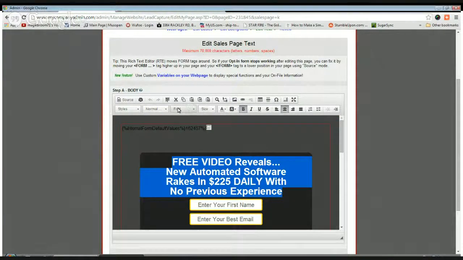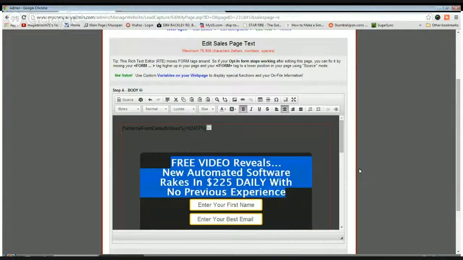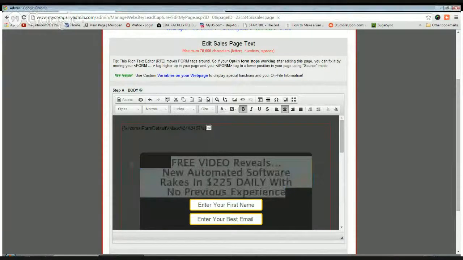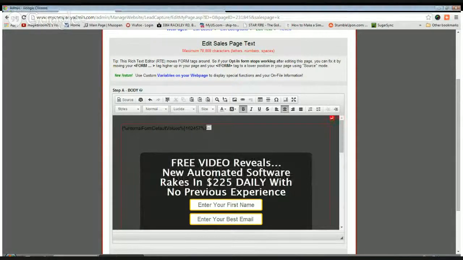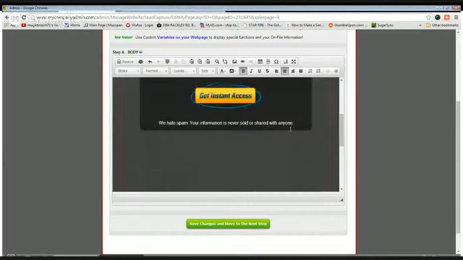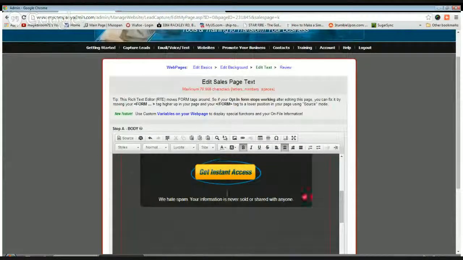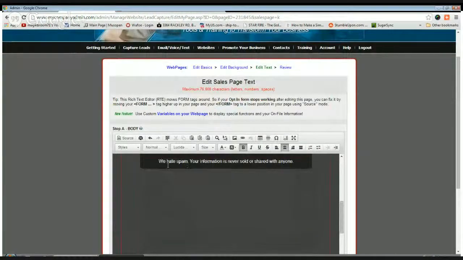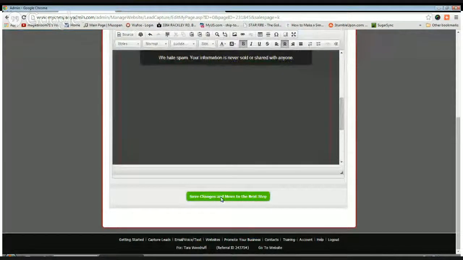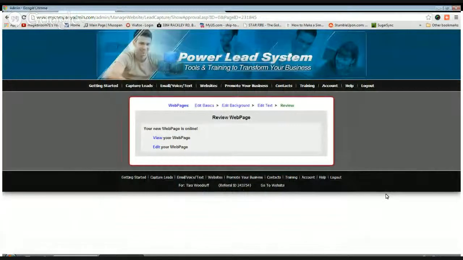You can change the size, you can change the font. I always suggest the font goes to Lucida if you're going to write it straight in, okay, guys? You can also add an image here, but we're going to get into that another time, and I'm pretty sure I have videos about it. So here it is. Down here, say results may not be typical, or we challenge you to get fit this season, whatever it is, but always say no spam. You save changes.